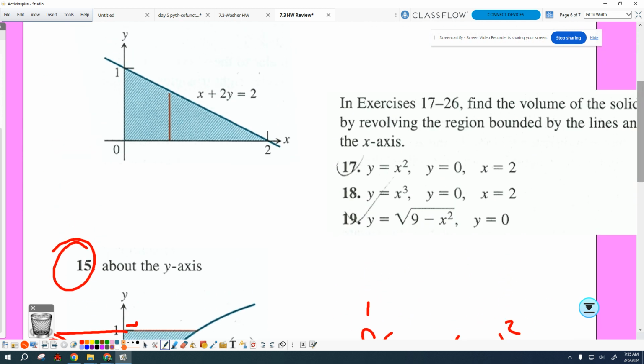Were there issues with the other problems that we need to go over? There's a quiz tomorrow on 7.1 to 7.3. You guys have questions on any of this stuff? Yeah. When you're finding the r of x equation in the disk method, is that always pi times the radius squared, where the radius would be the equation?